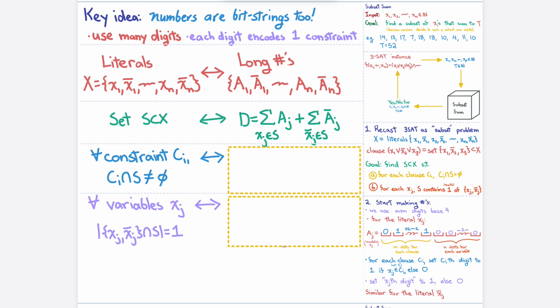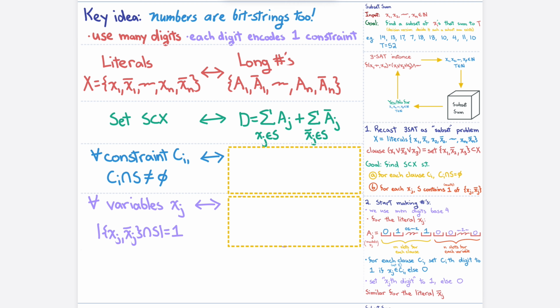If you're saying it has to be equal to one, is that saying that you picked one or that you picked at least one? Saying that you picked an odd number of them, I guess. Well, it's modulo 4, so it's either 1, 2, or 3. But we're basically very close.